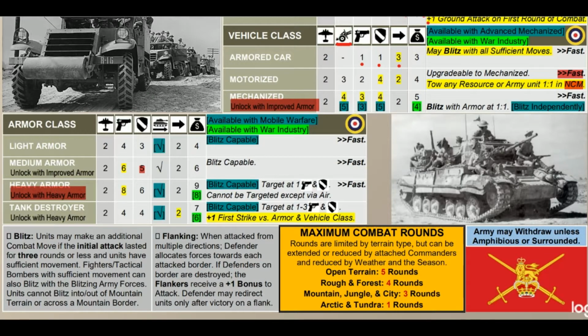Blitz. Units may make an additional combat move if the initial attack lasts for 3 rounds or less, and units have sufficient movement. Fighters and tactical bombers with sufficient movement can also blitz with the blitzing army forces. Units cannot blitz into or out of mountain terrain or across a mountain border. So I didn't list the other terrain out there. As you see here, there's a few other terrain that I talk about, but that is it for now.